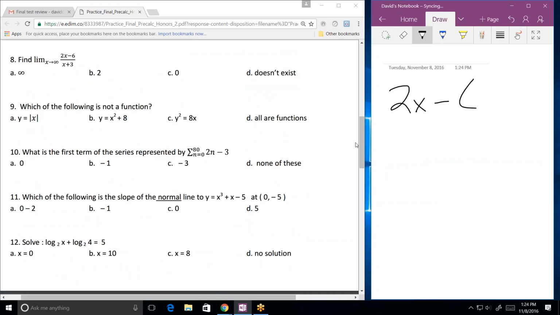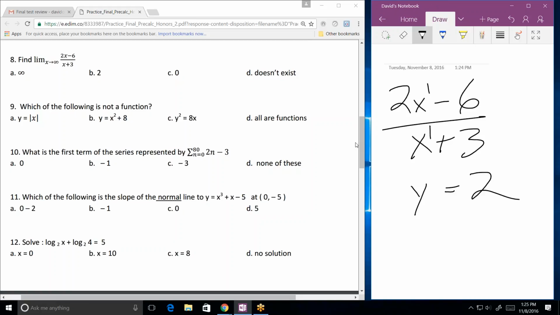Now I find the limit of that as x goes to infinity. What's the horizontal asymptote? Oh, I don't really know how to put it into words. Well, it's the ratio when you're figuring out horizontal asymptotes and the degree in the numerator is the same as the degree in the denominator. They're both one. Then the horizontal asymptote is the ratio of their coefficients. So y equals 2 is the horizontal asymptote. And what horizontal asymptote means is what the function goes as x goes to infinity. So y equals 2 is the answer, or B.